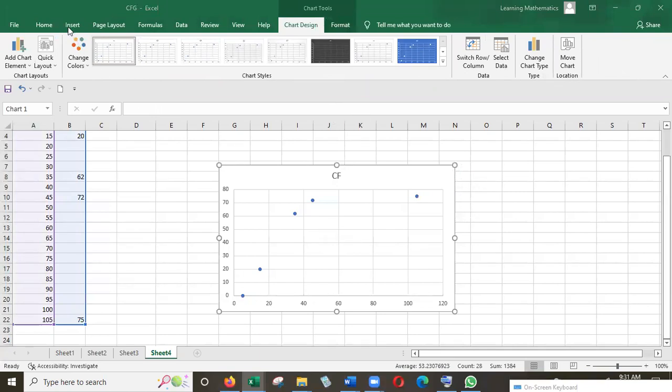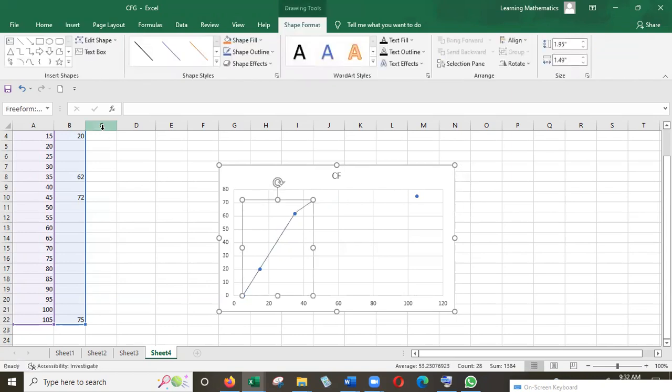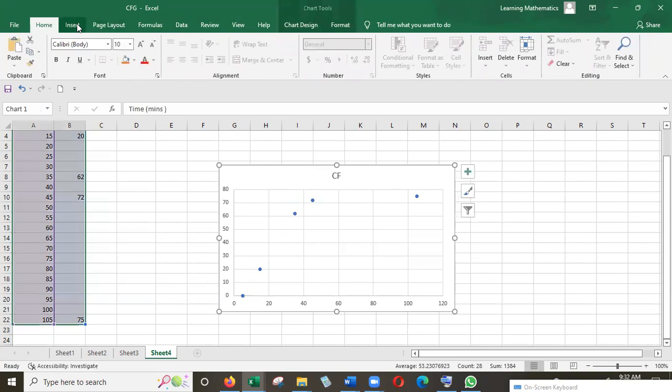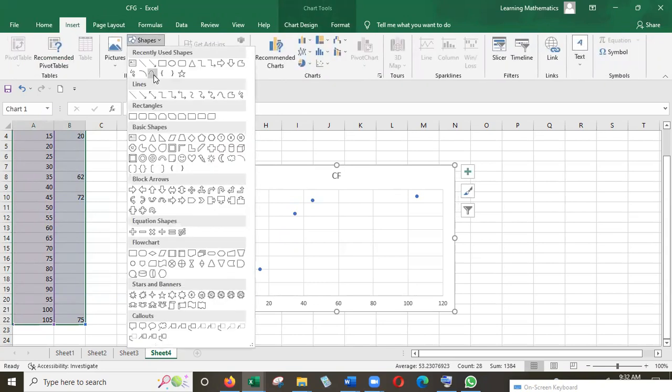So to join the dots, we go to Insert and we go to Shapes, we go to Curve, and now click on the first 0, double click, and keep your finger down, you drag. When you double click, you keep your finger down and you drag it to extend the length.